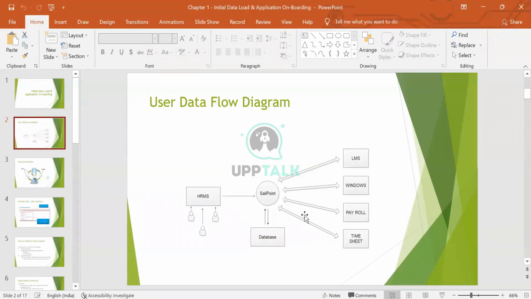Once you have a mature SailPoint application, you will have all the connections and flows, and then these joiner and leaver and other kinds of functionalities that are created, and all these different applications are put in there. Based on the script, the user request and approvals, you will run such a script, and then that script will do the provisioning of access between SailPoint and other tools for that user.